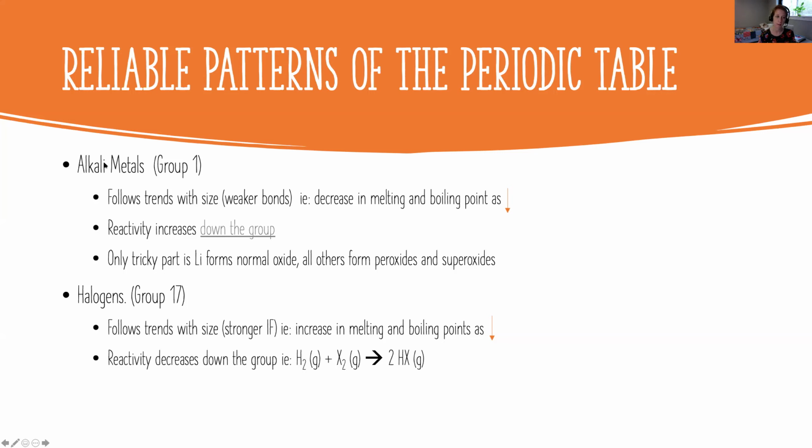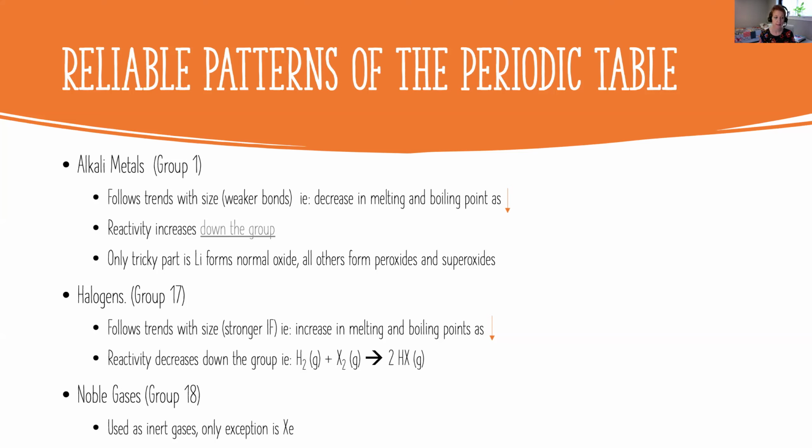So this is why your alkali metals actually have an increase in reactivity as you go down the group, because that metallic bonding is much less strong, and therefore they're more likely to form oxides and peroxides and react with air, because the bonds are weaker. As opposed to the halogens, where your strongest reactivity is going to be at the top of the group, because this is where you have weaker intermolecular forces and bonds. And we're going to talk about that a little bit more.